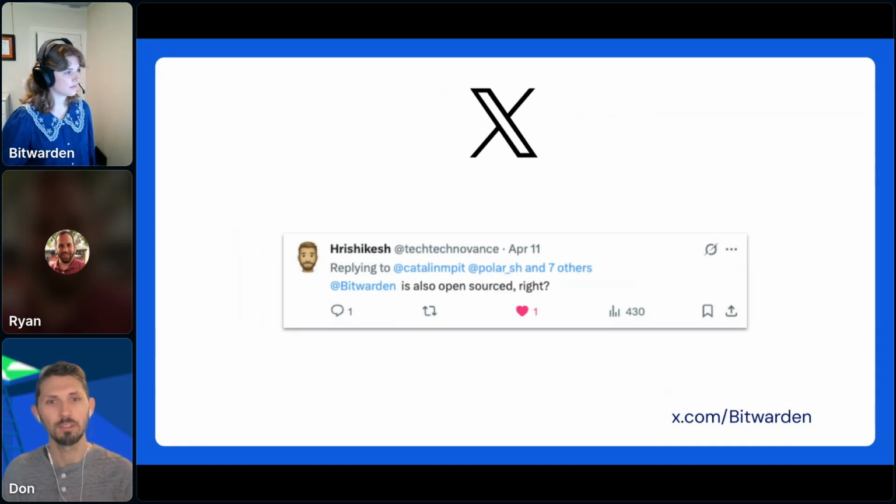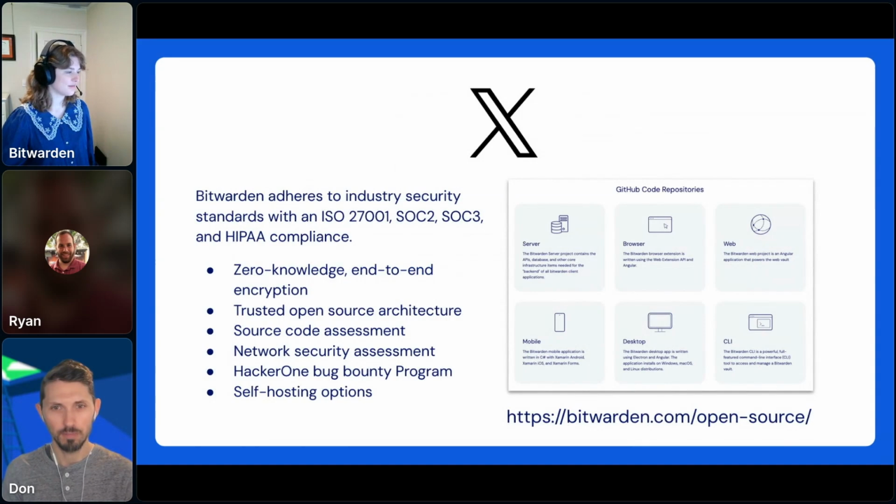Is Bitwarden open source? So for those with us today that have been with us a long time, yes, the answer is a resounding yes. If you head over to the next slide, bitwarden.com/open-source, we list and link out to all of the repos so you can browse the code at your own leisure. And we also have bitwarden.com/compliance, which shows the extensive auditing that we go through every year, including the recent ISO 27001 compliance to follow up on our regular SOC 2 compliance.